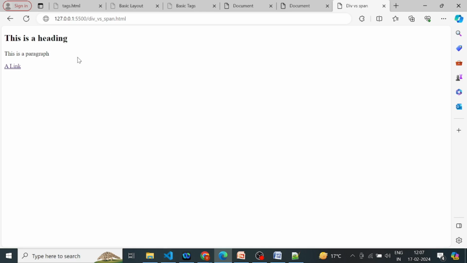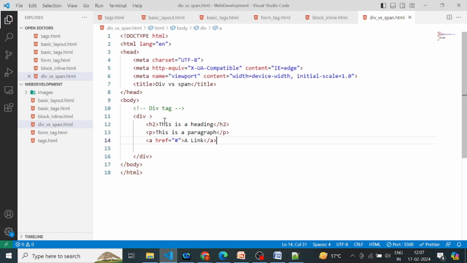All three tags are wrapped inside the div tag. So we can add a border to the div tag, so that we can see clearly in the browser that the div tag takes the 100% width of the browser. For defining the style, we need to define the style attribute.